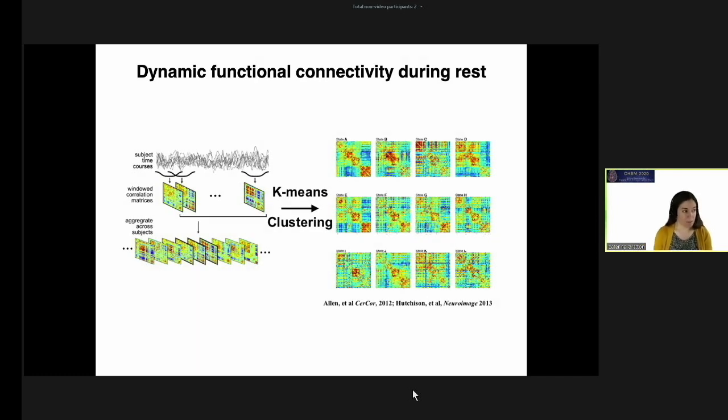So as you've probably already heard, dynamic functional connectivity has perhaps most commonly been studied using a sliding time window technique combined with some form of clustering, like k-means clustering, to identify different changes across different time windows. Now, this data has suggested that there may be additional structure to functional connectivity at rest that may accompany our subjective feeling of changing thoughts during this time window.